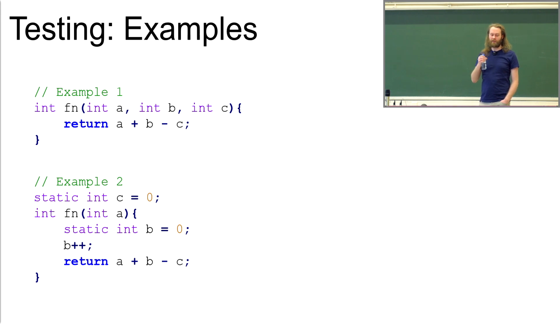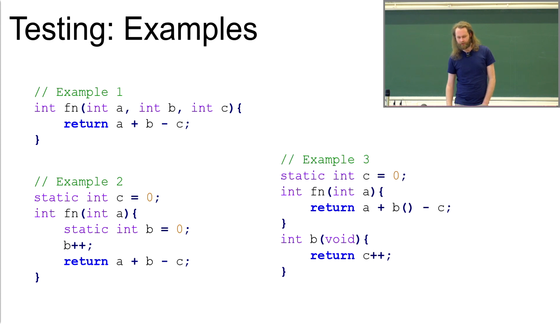And also, if we want to test it when B is 11, we need to call the function 11 times before anything happens. And also if you want to test it with B equals 11 two times, then we need to wrap around, or restart the program. So, you know, yikes. But of course, this isn't that bad, so we can make it worse. So let's make it worse.